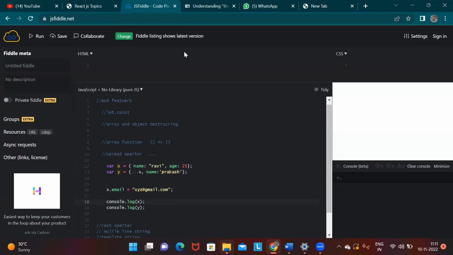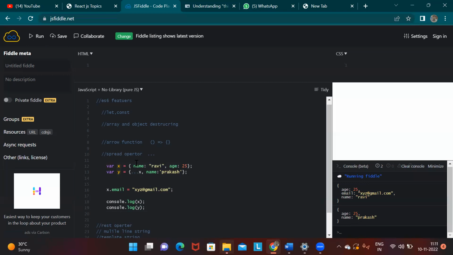What is the output of the 19th line? For y, it should be Prakash, Ravi, 25. And the 20th, Prakash 25. Okay, let's see.